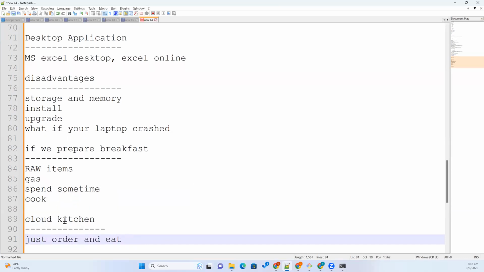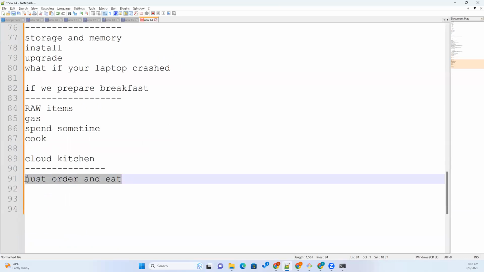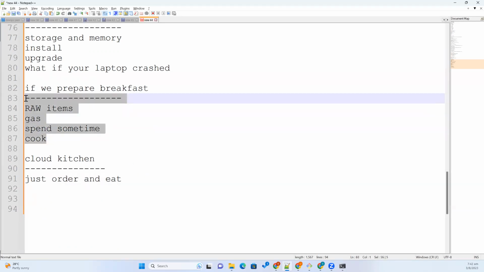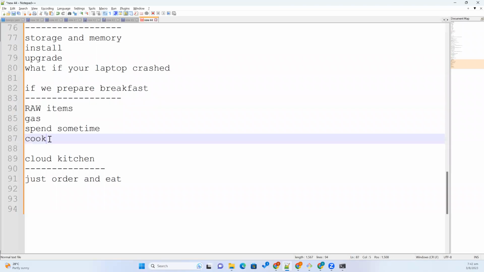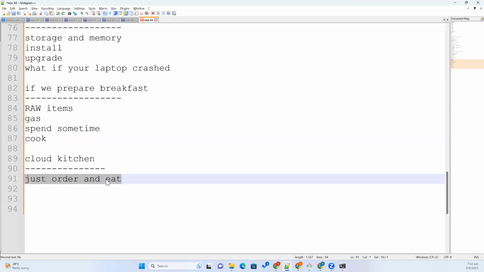Okay. Of course, you need to pay some amount here, but the flexibility. Your primary responsibility is to wake up and go for some physical activities, and then you can go for office. But if you spend some time on these things also, then the time is not sufficient. Your main responsibilities are stopping. So otherwise, if you just order something from the cloud kitchen or online, it is very flexible for you. You can pay some amount so that you can concentrate on your main responsibilities.